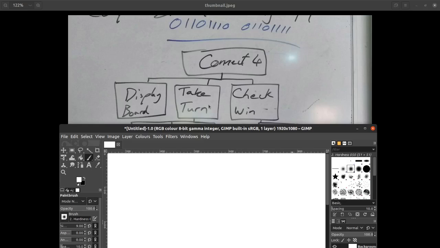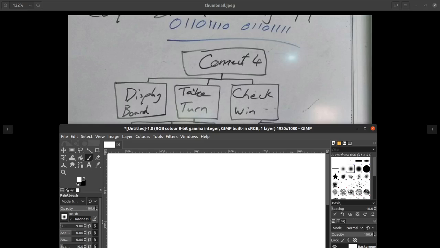is a lot trickier. I don't know how you'd go about taking the turn, just to sit down and say, well, it's obviously, and writing it. Same with check win. How do you check a win? There's a lot more to it than just saying, well, let's check the win. Display board, yeah, worst comes to the worst, you can just print a list. I've seen various different approaches and various different looking boards. You can go as fancy or as simple as you want, but that is manageable in itself. These are a lot more complicated, so we break them down again.